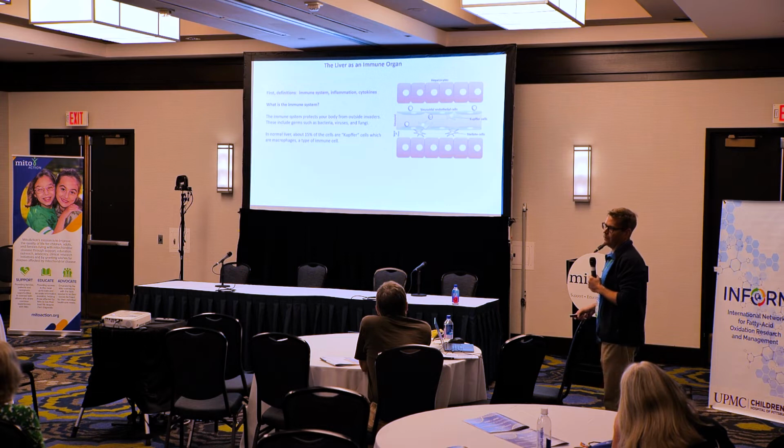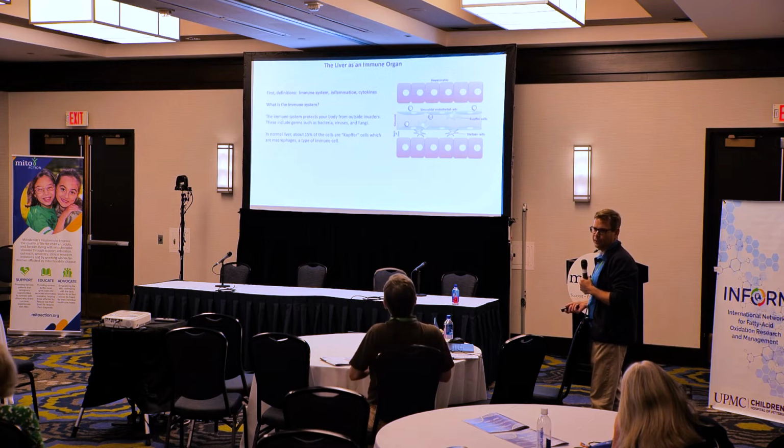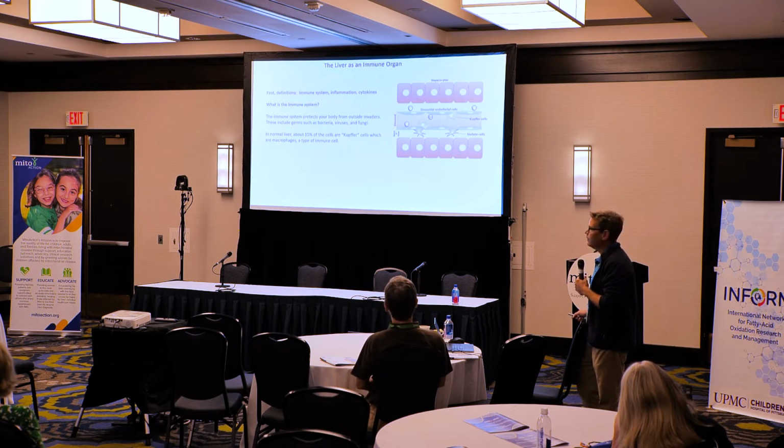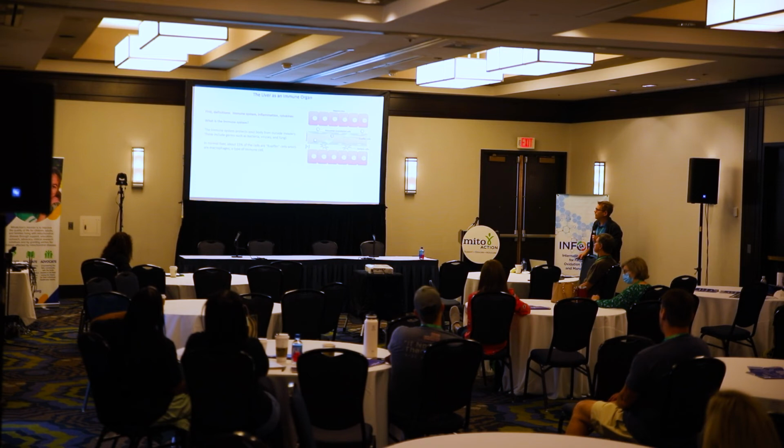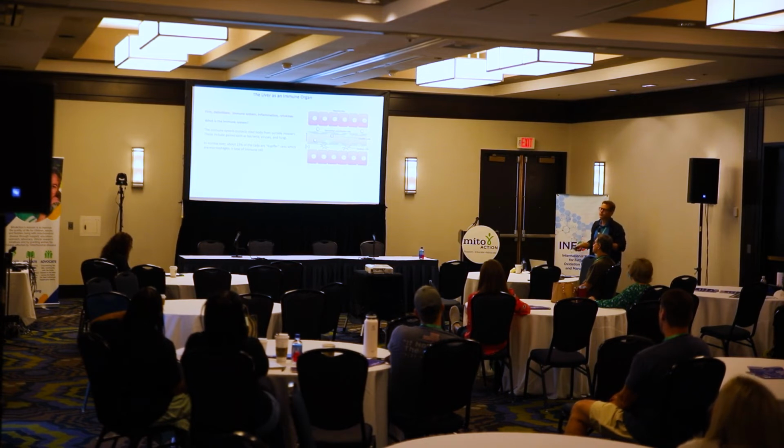First, I want to define the things I'm talking about. When I talk about the immune system, this is the system that protects you against invaders: bacteria, viruses, toxins. And in the immune system, there's several different specialized cells in your body that fight these invaders. And we often think of these as being in your blood. They're circulating around looking for invaders. But it also turns out that some of them live inside your major organs.